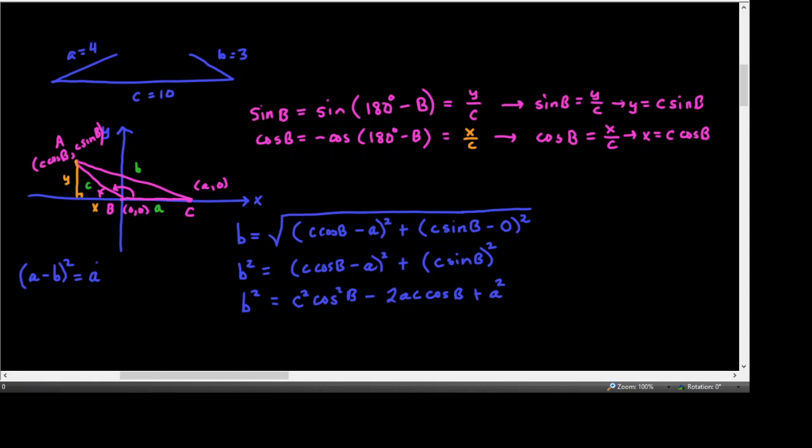get a squared, the first thing squared, keep the sign minus, then 2 times the first thing A times the second thing B, plus then the square of the second item. So that's a little algebraic thing that I just used in squaring c cosine b minus a.